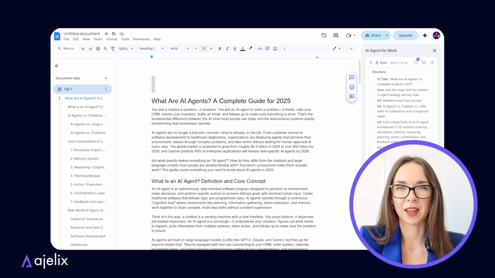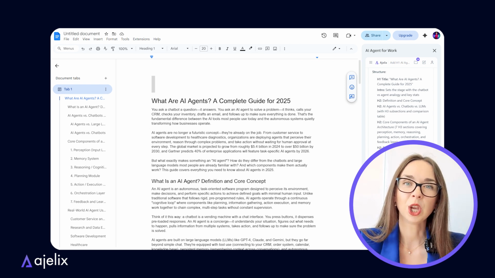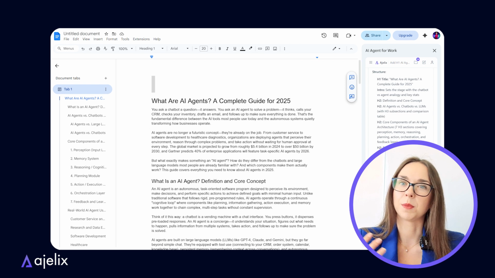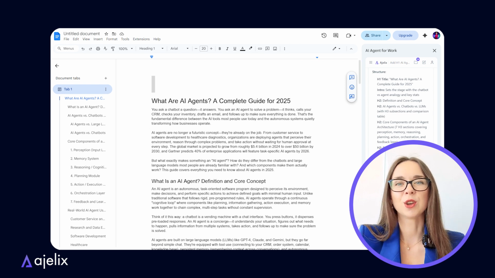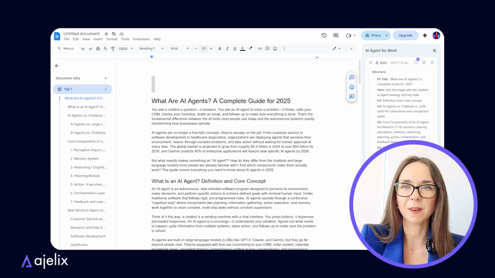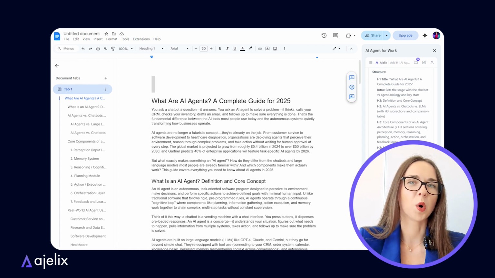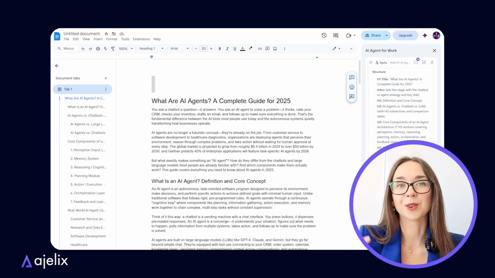And this is just the beginning of what this extension can do. You can chat with AI to brainstorm, edit, or rewrite sections. You can extract data from any web page, just drop in a URL or upload a PDF, Word file, or any document, and the agent will read it and help you convert or summarize it right inside your Google Doc.